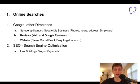And also focus on Yelp and Google specifically. Those are probably your two best bets. I know there's some other review companies out there, but really most people are going to be checking Google and then probably Yelp as the second one. And I would also focus on Yelp because I believe Yelp reviews are the reviews that appear when you search something on Apple Maps on iPhone. As we know, a lot of people have iPhones, and so they're going to be searching your business a lot of times just on Apple Maps. They'll search dentist in Apple Maps and a couple will pop up, and the dentist office with the reviews next to them will appear in Apple Maps with the Yelp review. So I would also focus on Yelp, right?